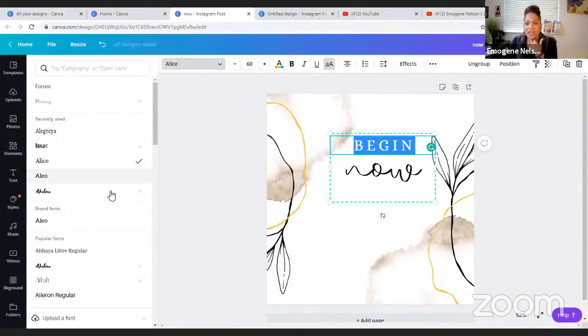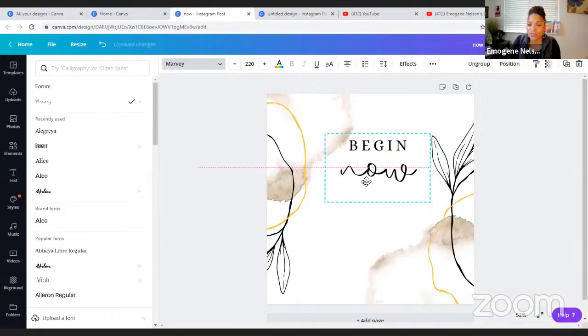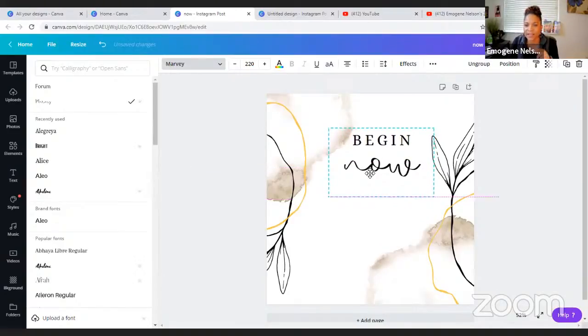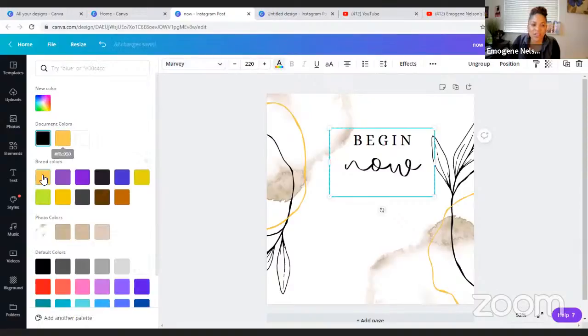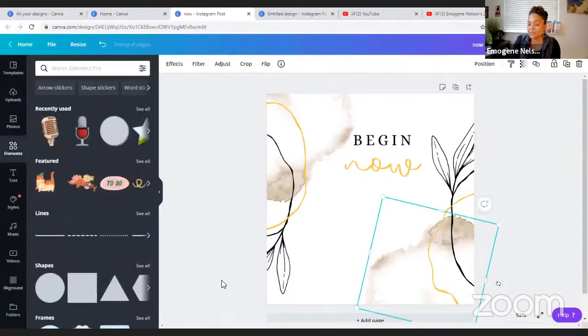words or whatever. So I can do that. I can change it to be that. Again, I can change the colors. I can just move it. And that red line, you see that red line, it helps you know where you're centering. So it's really helpful in doing that. So here, if I want to change it again, I can change this to gold if that's something I choose to do.